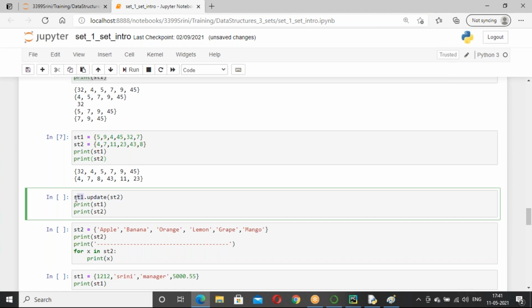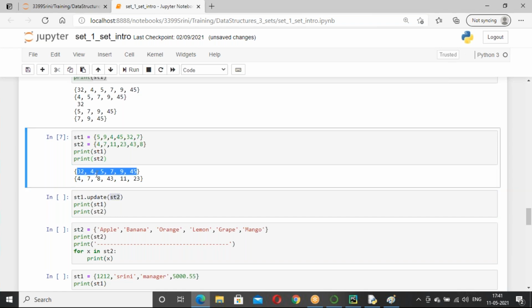So here st1 gets updated by taking the elements from st2. See, this is st1: 32, 4, 5, 7, 9, 45. These are the elements in st2. The elements in st2 must be added to st1.